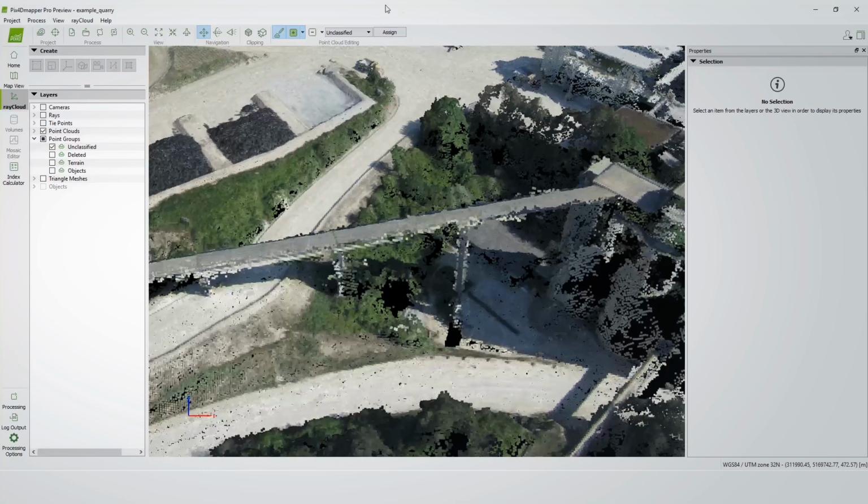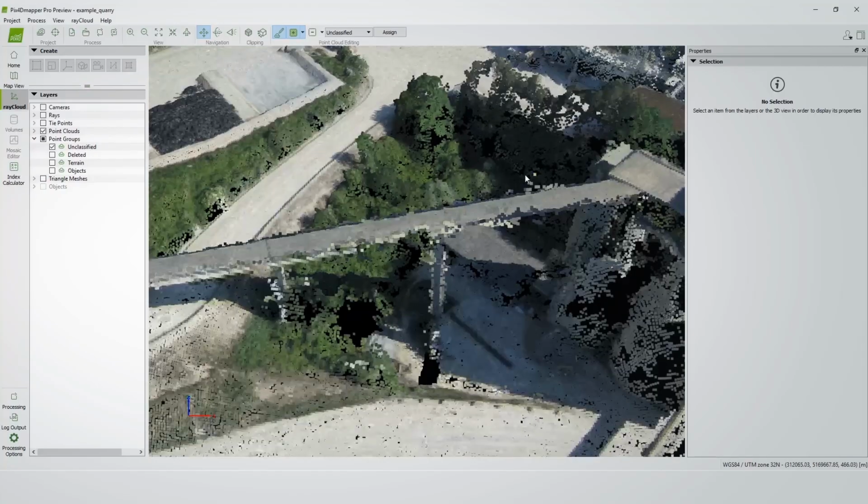Now I can see that I'm in the editing mode, so I can start to select points. To select points, I need to draw a polygon along them. And to draw a polygon, I need to left click around the points. We can see now that I'm drawing a polygon by left clicking, and once I finish, I can right click. When I right click, my points will be highlighted in red. That means that they are selected.